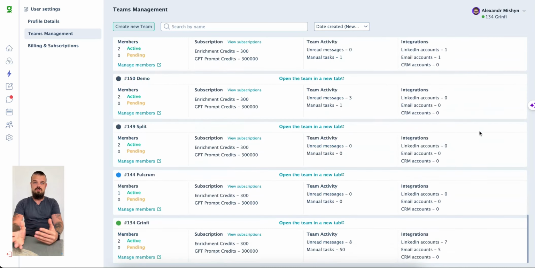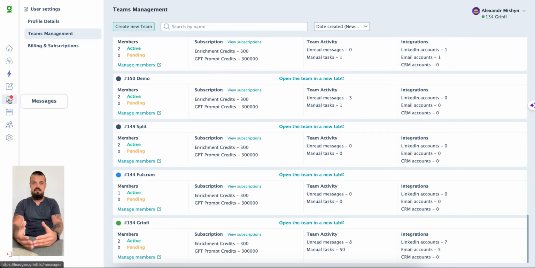Here, you have the opportunity to create your own team or even multiple teams and involve the right people in specific projects. You can manage all of this from one place. Another convenience is the ability to open all projects in different browser tabs, always having access to the necessary chats and teams. This is actually very handy. Here you can also see the number of linked sender profiles, emails, team members, as well as unread messages and scheduled activities.